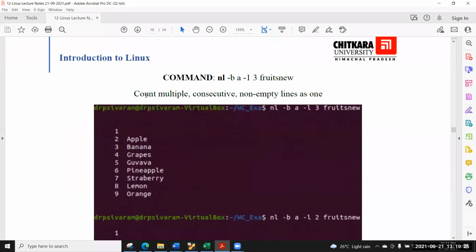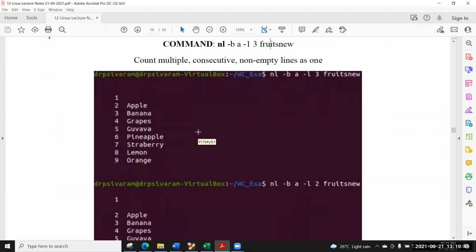The next is to count multiple consecutive empty lines as one. For that, -b a -l 3, with the same file name. Previously I had three empty lines at the start and two empty lines at the end. Now all three consecutive empty lines are considered as a single one.